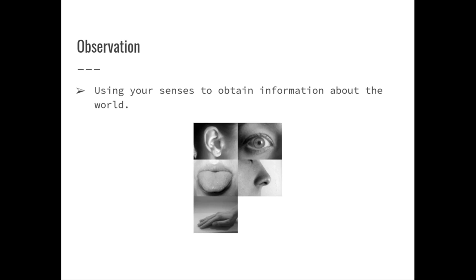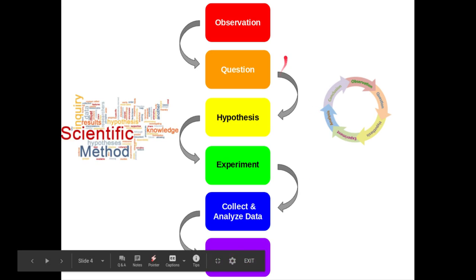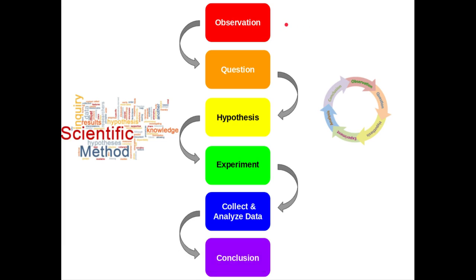So actually, many organisms get their observations of the world using their senses. And in our case, it's going to be our hearing and our sight and our taste and our smell and our touch. So we collect this information about the world using our 5 senses. So at some point in time, you have made some sort of observation about the world. It could be, hey, the sky is blue, the grass is green, the tree leaves are falling. Whatever it might be, you have made an observation.